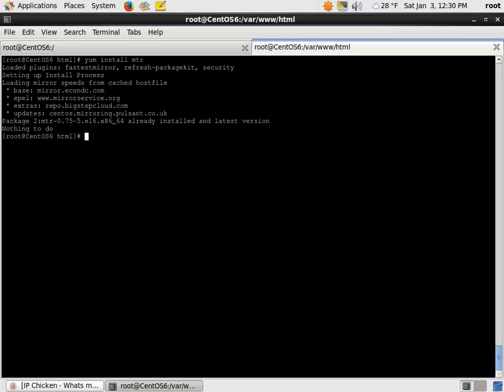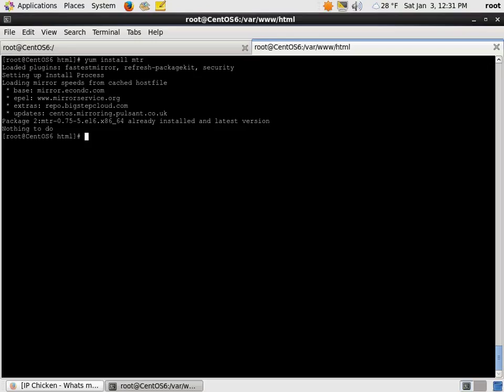However, if that wasn't the case, all you would have to do is simply run that very command, and that would help you to install this tool on CentOS, on Fedora, on Scientific Linux, as well as Community Enterprise, as well as Red Hat Linux, because these are pretty much the same distros. However, if you're running Ubuntu, you'd run sudo apt-get install mtr, and that utility would simply help you to install the MTR tool.